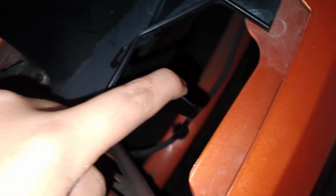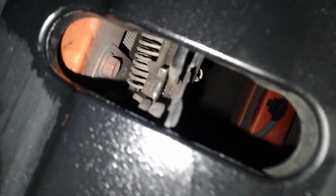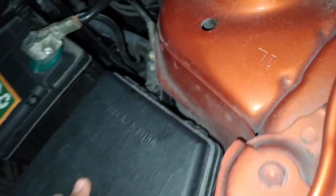And as you can see, this is a little shift knob. So when you pull it to open the hood, as you can see, there's a little mechanism right there, just like that. Here's, I think this is the transmission. Here is the alternator right over here. What else? Alright, that's the fuse box right over here. No, I don't want to remove it. All right, there's a little cap right here. I don't know how to remove that, so.